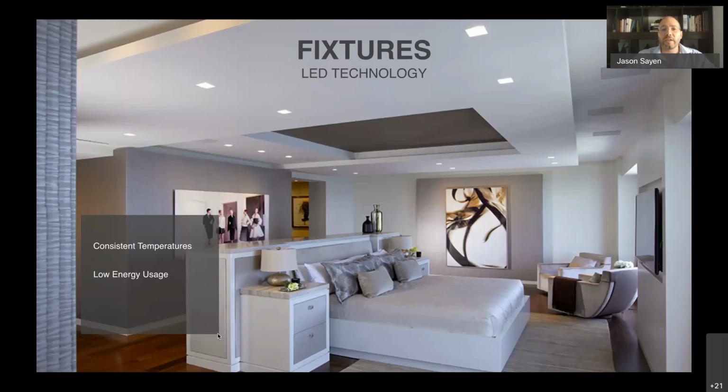So when we look at fixture technology, I talked about consistent temperatures. In this space, you see there's upwards of 12 fixtures, I believe, and the color temperature is consistent. If we had inconsistent fixtures, the textures of the fabric and the wood and the artwork would look different. So how's that accomplished? Well, first of all, you want to choose a high quality fixture manufacturer. A lot of times when homes are being built, the GC or the electrician will spec in just a really inexpensive fixture. And while they may be using LED technology, a low quality fixture is going to bring inconsistency. It's also going to be very difficult for us to control it because there are no standards.